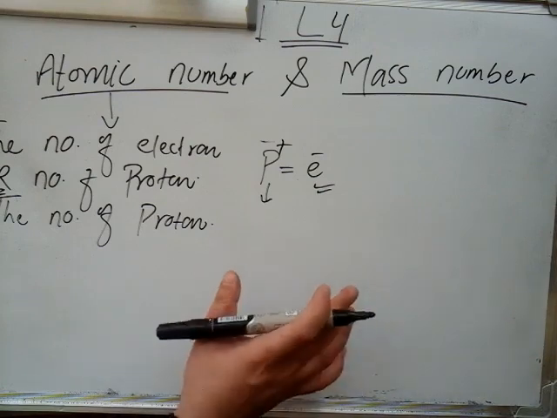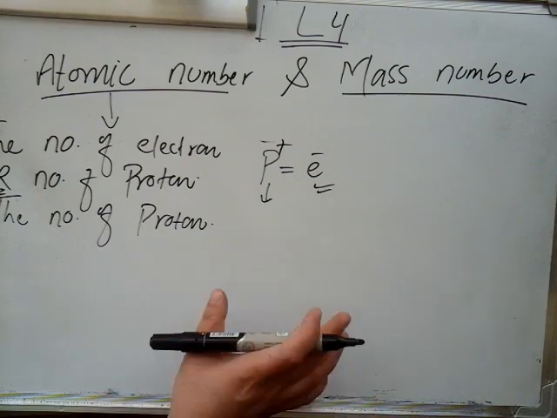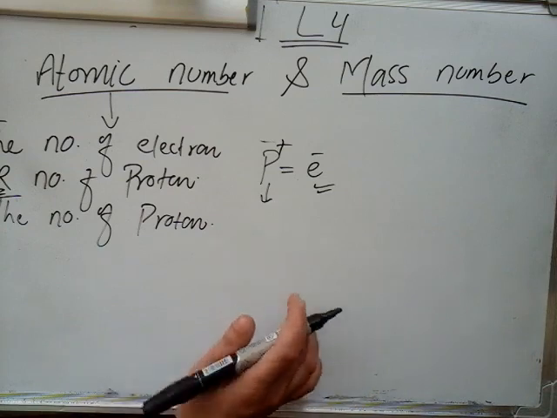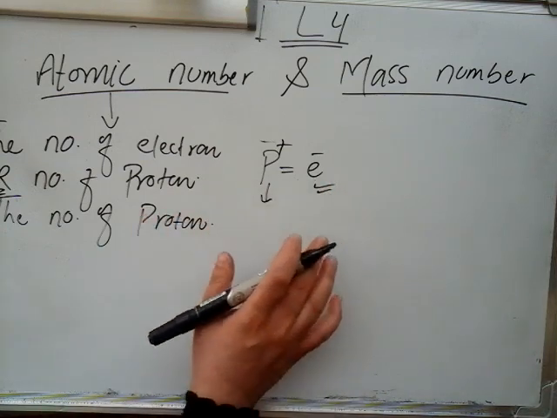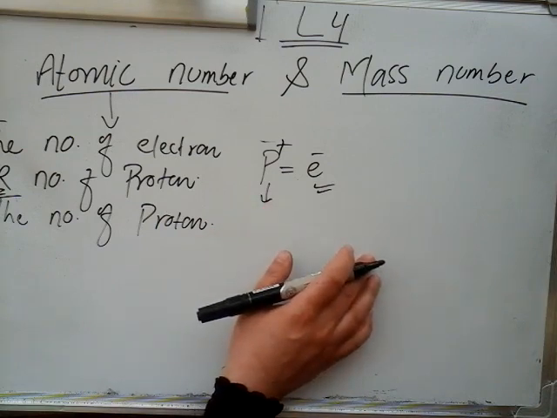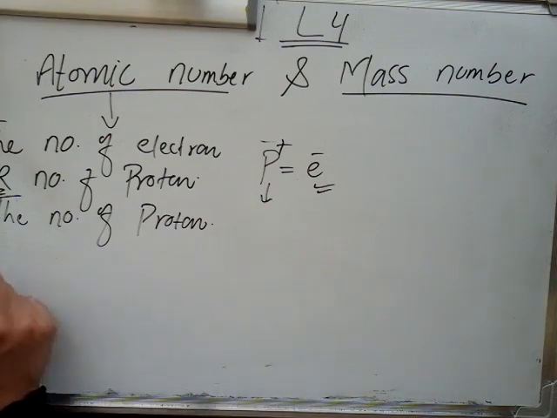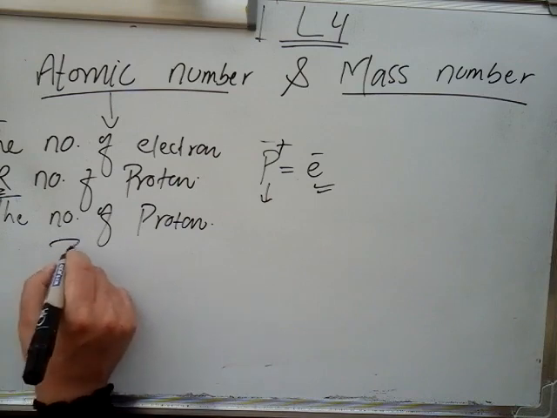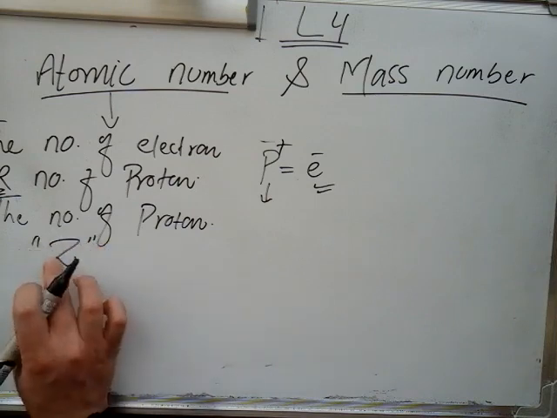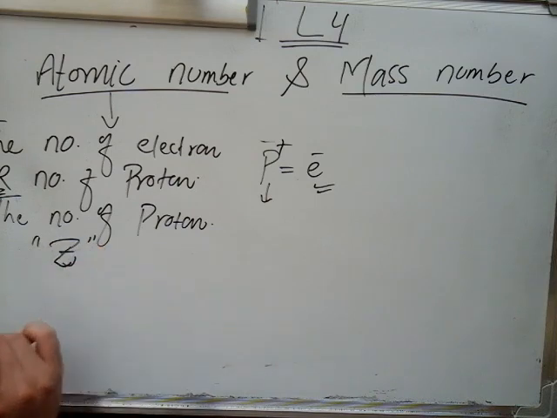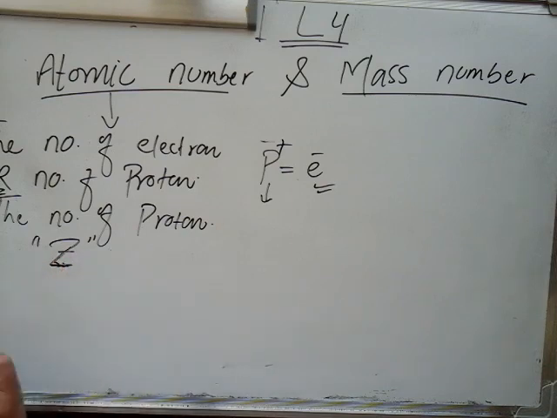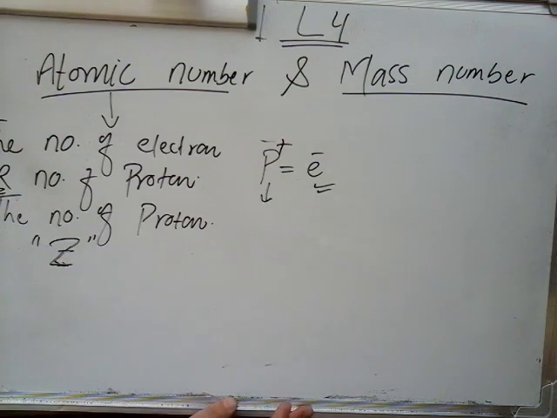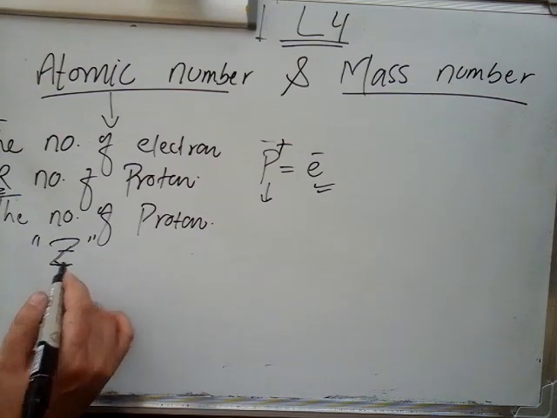And electrons take part in chemical reactions, so we will somehow neglect them. But still, you must understand that in any neutral atom the number of protons and electrons is equal. Is that clear? And it is denoted by the symbol Z. Okay, so number of protons is called atomic number and its symbol is Z.